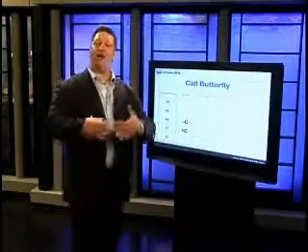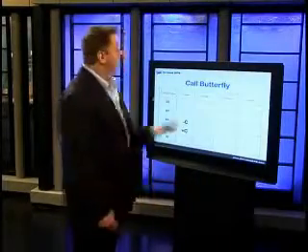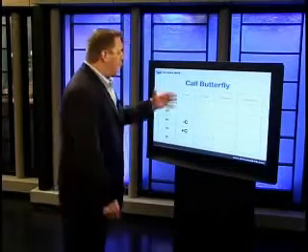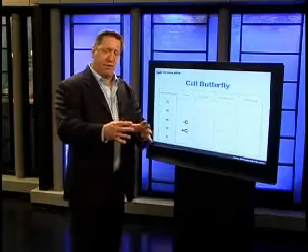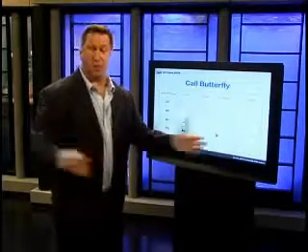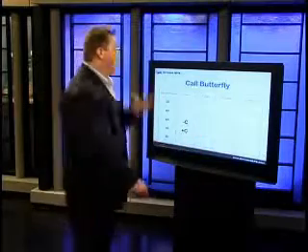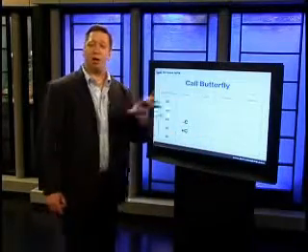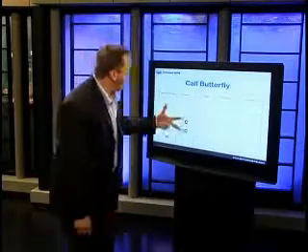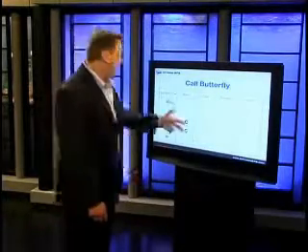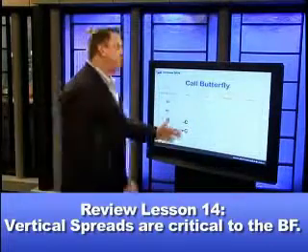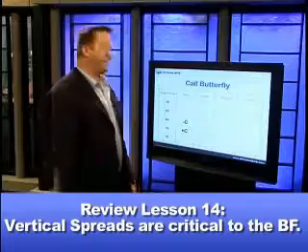And as you're riding your bear spread on the way down, do me a favor, and this is true for the other morph also. Once we are in the butterfly and we morph into either a bull spread or bear spread because of a directional move, start remembering your bull spread and bear spread. Once we get out of this butterfly and we put ourselves into one of the verticals, trade it like it's a vertical now. We've got another morph we can do here, isn't there?